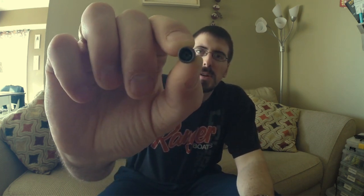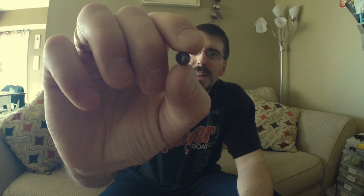The other thing with lead being soft is it deforms very easily. This weight hasn't been used a whole lot, but if you look at the back, it's no longer a circle anymore. And if you look at the front, the line hole is almost completely closed. I can stick something in there and bore it back out, but as that starts closing down, it can pinch around your line. As far as reusing the weight, you might not be able to — but it's cheap, so you can kind of get rid of it and it doesn't really matter as much.